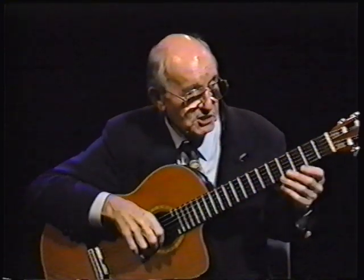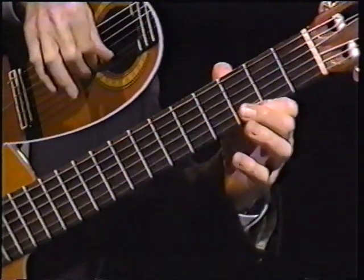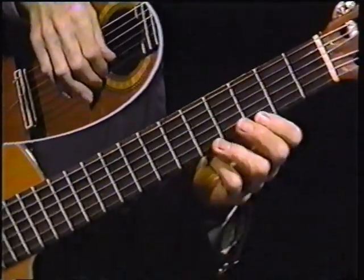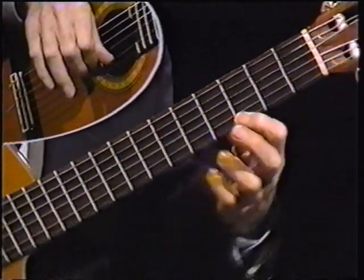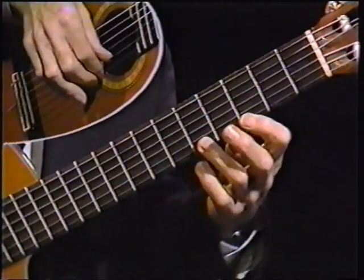And I'd like to also talk a little more about how you get the sound from the guitar. We talked about scale strokes, and I recommended the Segovia scales, and for the arpeggios I recommended Giuliani. There are several other ways to get sound out of the guitar. One, the English call hammers and snaps, which is to play a note and play that second note with your left hand. Or if the note is higher, to actually pluck it off, pull it off.